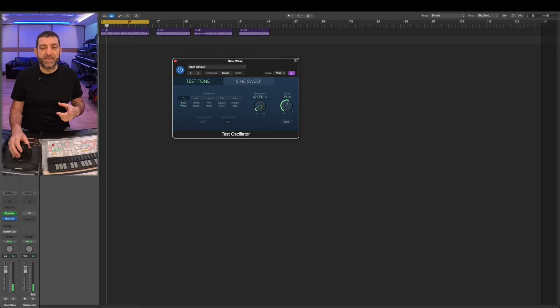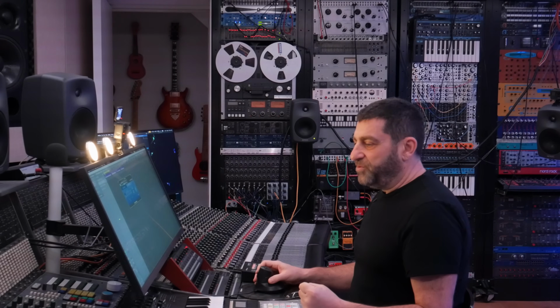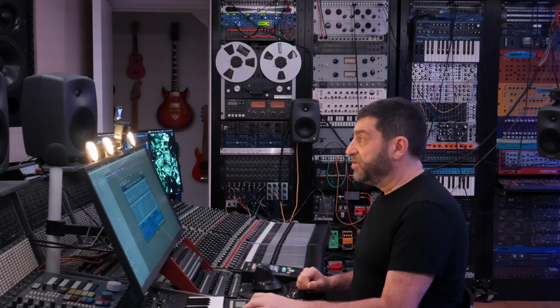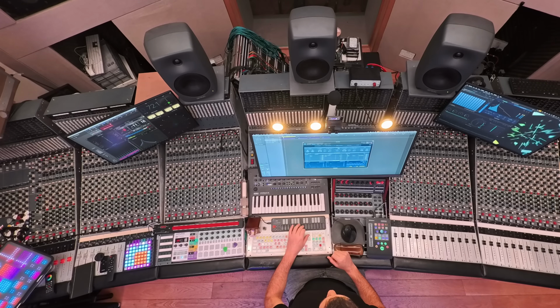A very simple way of understanding the resonances in the room we're mixing in is to play a sine wave through the speakers. I can do it either by using an oscillator and just listen to when it becomes louder. And that's where the standing wave or the resonance is. The other way is to just play a sine wave on a keyboard, so I can listen to when it becomes louder, and that's the resonant frequency.